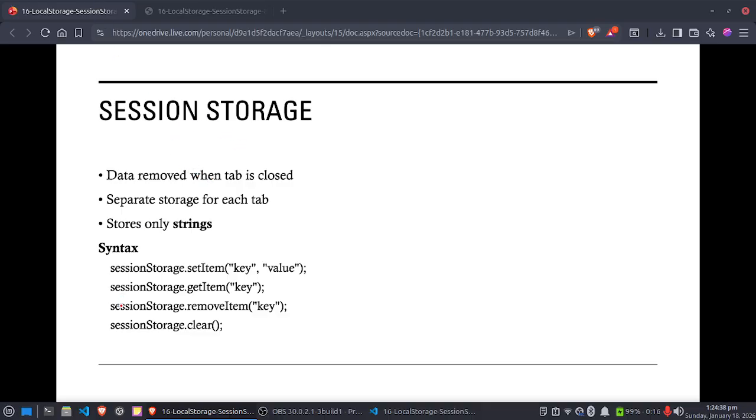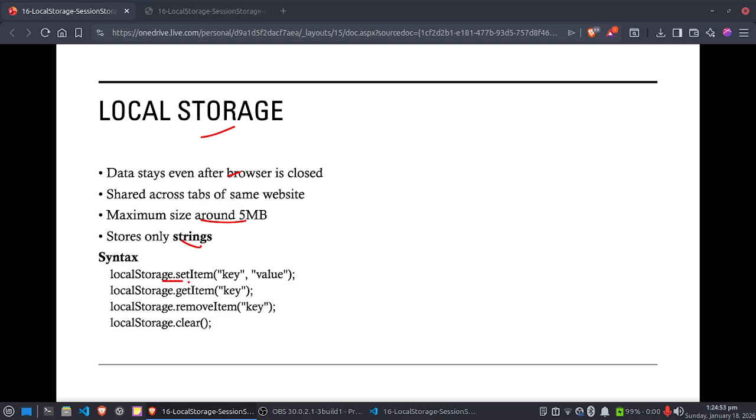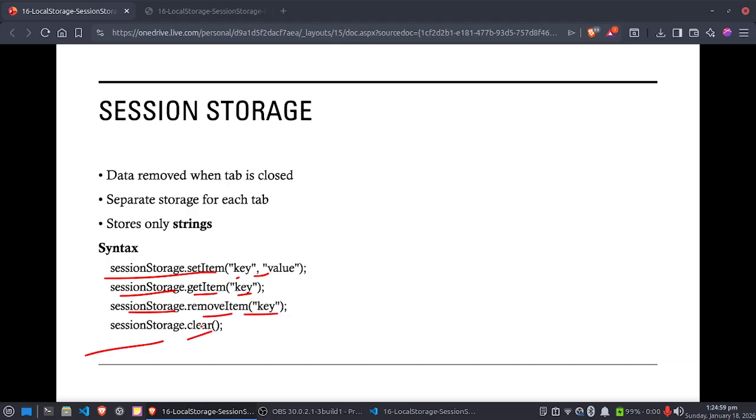Syntax is almost similar: sessionStorage.setItem key and value, sessionStorage.getItem key, sessionStorage.removeItem key, sessionStorage.clear, and the same for localStorage: setItem, getItem, removeItem, clear. So all of these are the same.